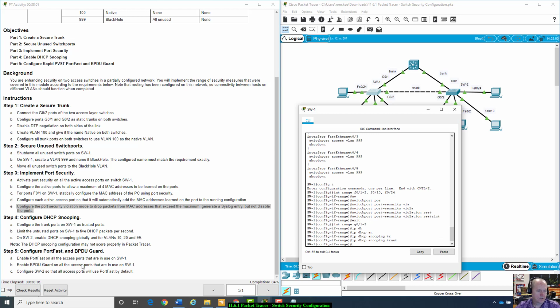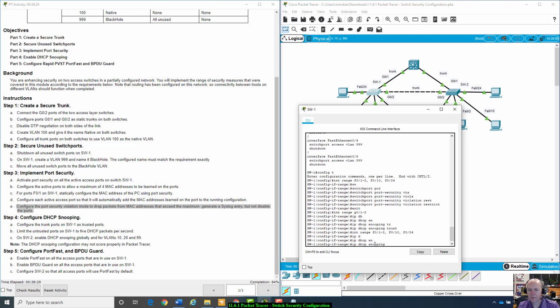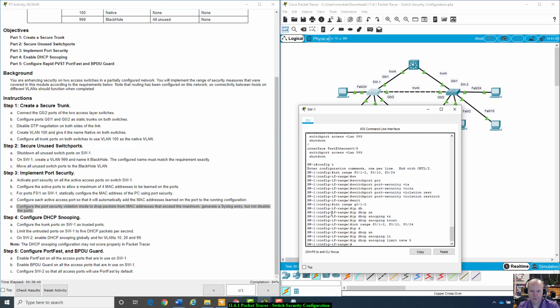All right. Limit the untrusted ports on switch 1 to 5 DHCP packets per second. Okay, limit the untrusted ports, so all the other active ports. Which are these? IP DHCP snooping limit, and the rate is going to be 5 per second.